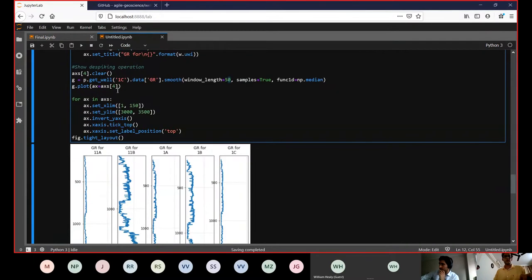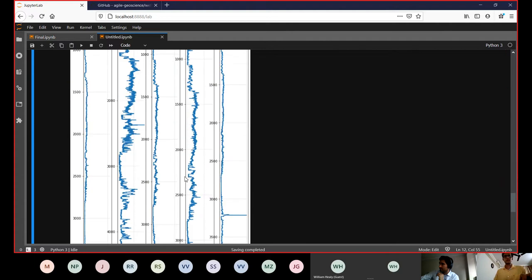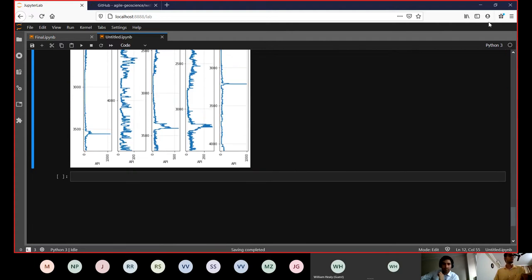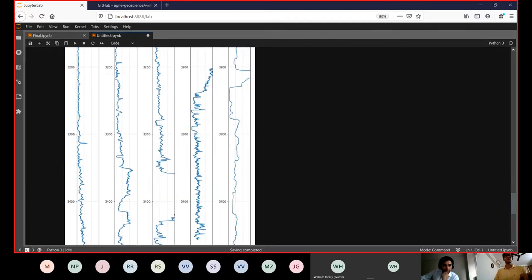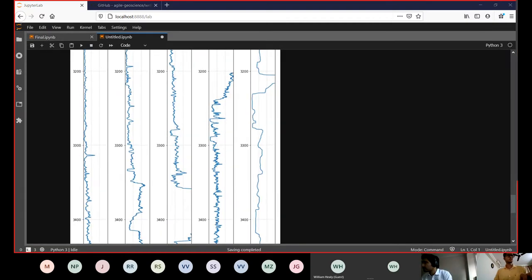So now once we are done with these plots, let's move to the next section. Once we are done with the method of removing these spikes, you would see that the log is much better once I smoothen it, and you don't see it very compressed now. So now you can actually compare different sections, different parts of this log.